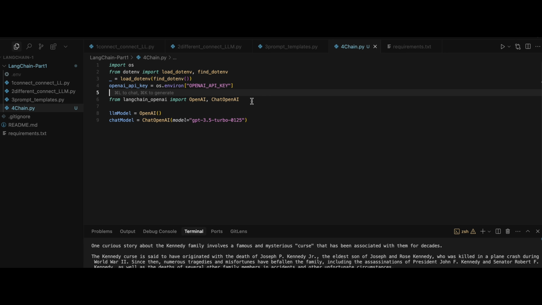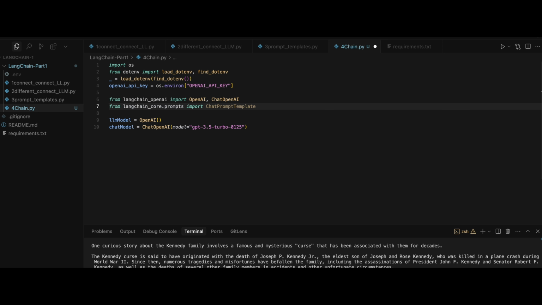Then we'll create some examples. This example shows how the model should behave.